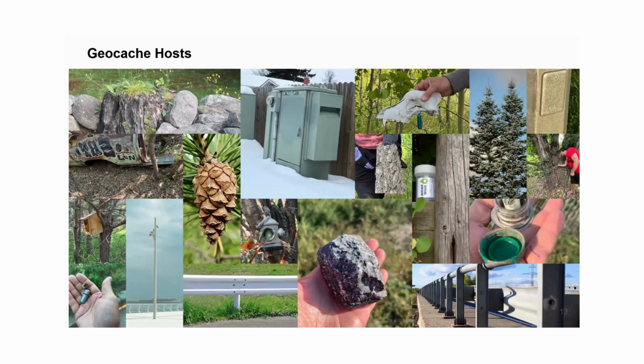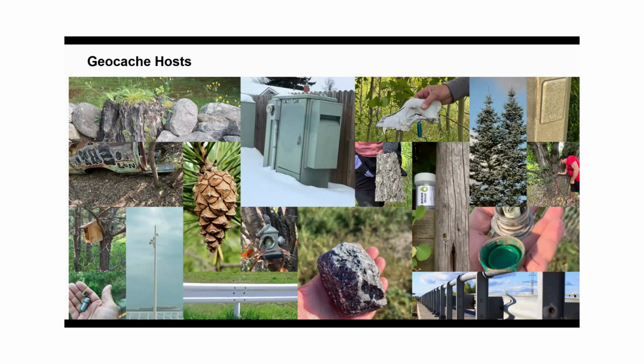All right, I will pass it back to Julia now to talk about hosts. Okay, so as we are getting used to hiding physical caches, as you're driving around, you might go, aha, a utility cabinet. Or we might say that we've gone past a power pole, or someone found a skull and made it, or a pine cone. Here's a car. Here's that fake rock. Here's a fence that might host a geocache very well. Here's an example of a tiny. So geocache hosts can be many and wonderful. And once you start hiding caches, you keep going, oh, I wonder if that lamppost has a cache on it. Oh, I wonder if that box has one.